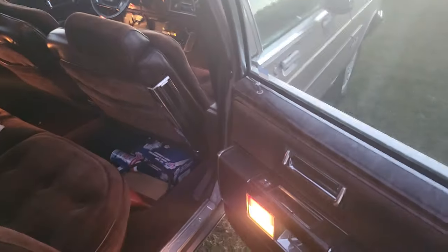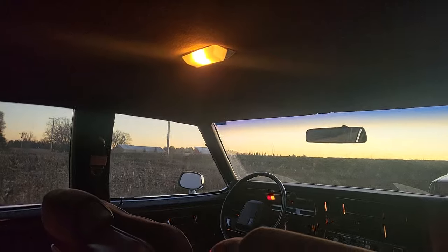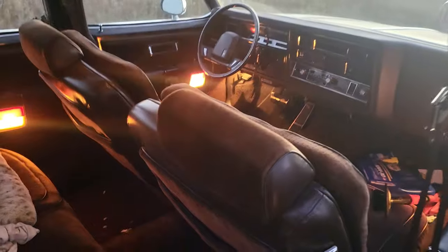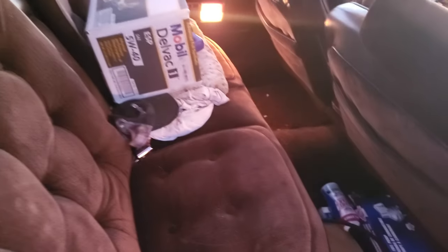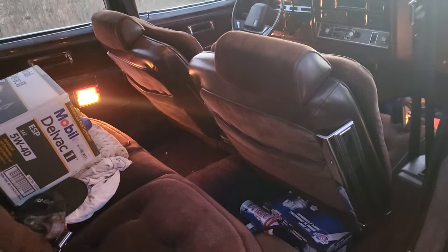The interior has really nice illumination. This car has an overhead dome light and four dual-color courtesy lights — red and yellow — on all four doors. It's got very nice pillow-top seats, very cushiony. You just sink into them. That's what a luxury car should be — a seat you sink into. It's got a split bench up front, passenger reclining, six-way power seats with front and rear tilt, forward, backward, and up and down.